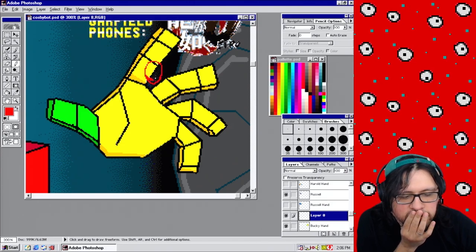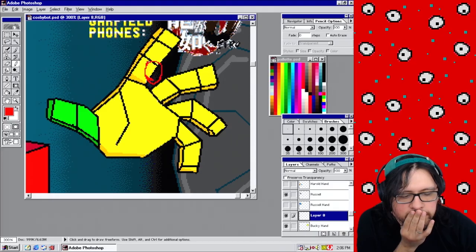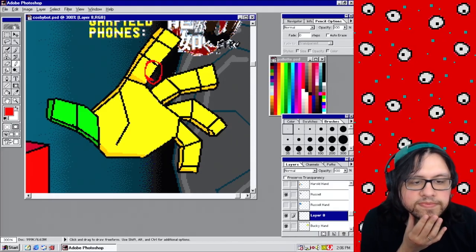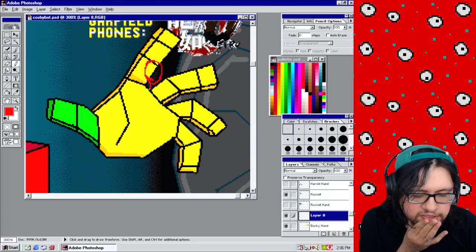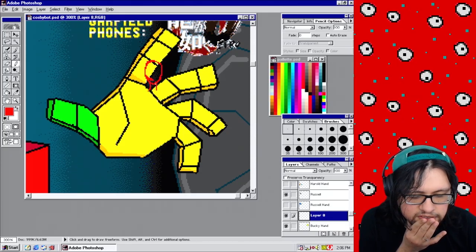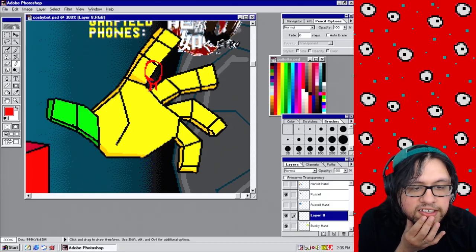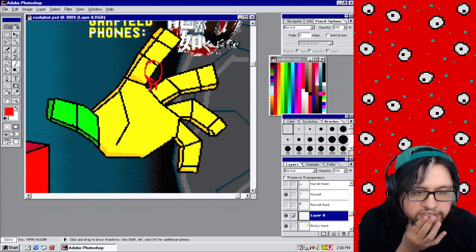His head looks surprisingly normal from a front view. He does have a long neck, though. Long, thin neck. Okay. And he's very slouchy.